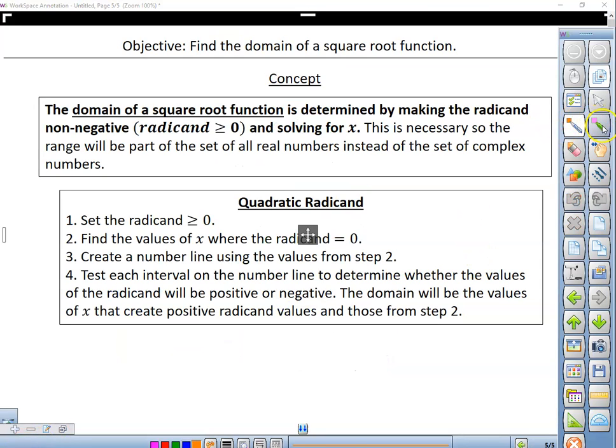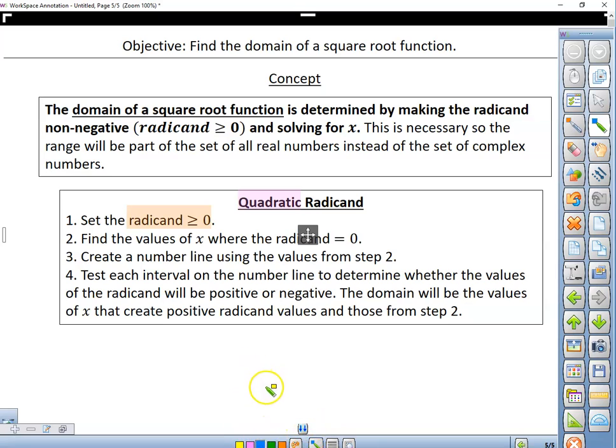All right, so in many square root functions, our radicand is not a linear structure. It's quadratic or even something else sometimes. Here we're going to look at if we have a quadratic expression as our radicand. So you guys learned how to solve a quadratic inequality last year, but it's been a while. So we're going to go over that procedure again here. So you still, of course, conceptually, your radicand has to be non-negative, greater than or equal to 0.